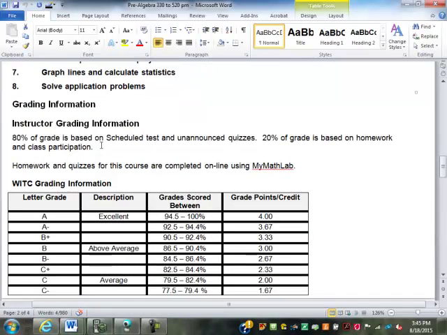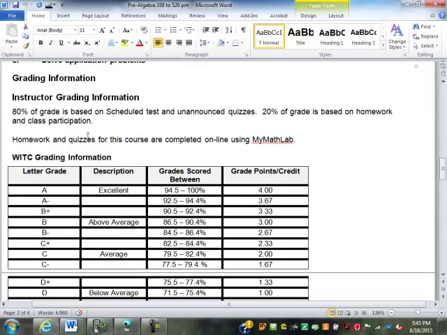Grades, the part that most of you I'm sure are worried about. First of all, regardless of the grade scale, you must have an 80% or better in this course. If you're taking this course, you're required to have it to move on to your next class for most of you. To do that, you have to have an 80%. It's not just a passing grade, but it is an 80% or better.